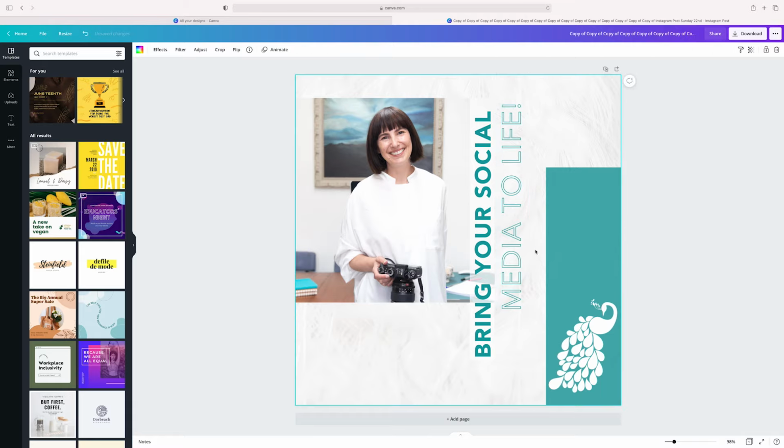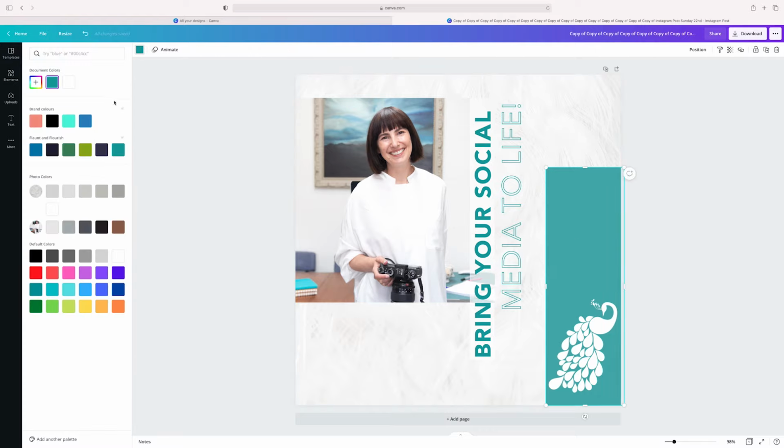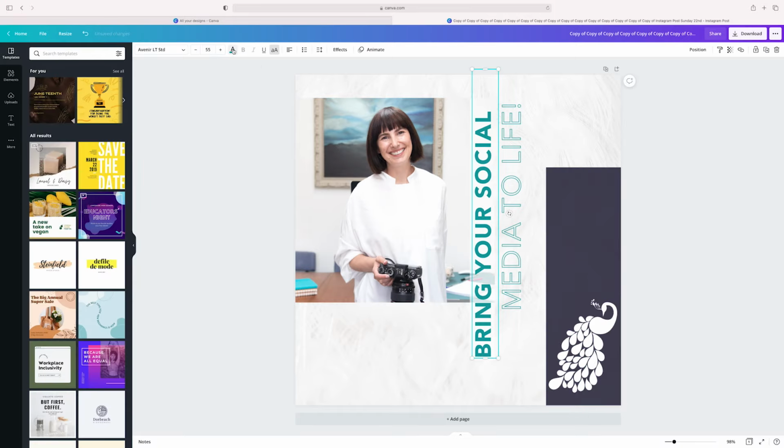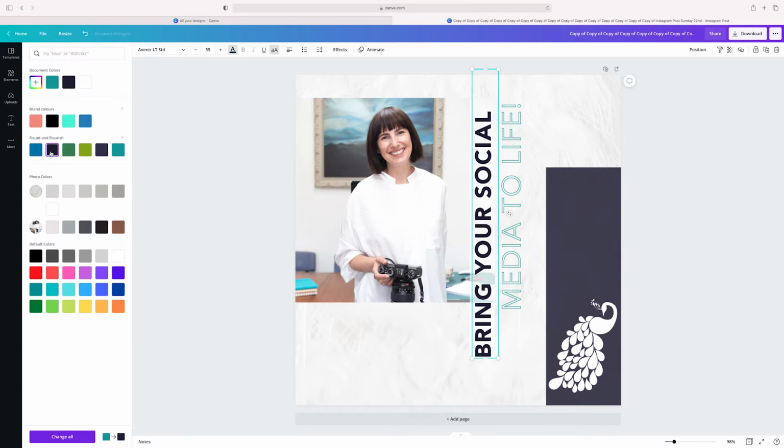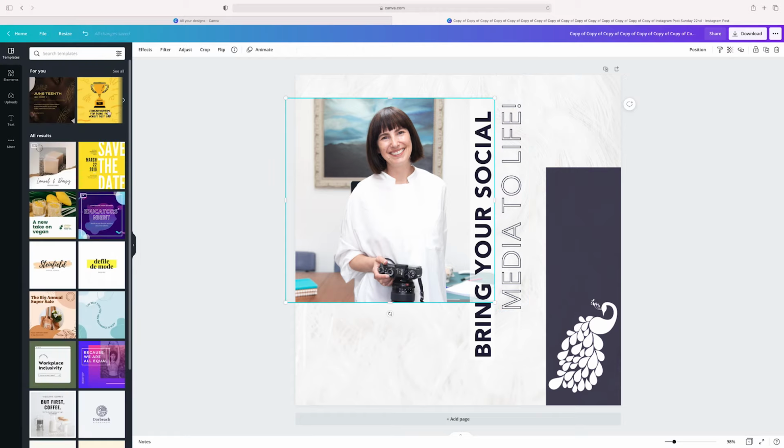Now the last post that I did was in these colours, so I'm going to change those, and because I'm working from a template that I basically just redo every time, I want my darker purple. And these are all my brand colours, so it's really easy for me just to go in and select what I'm looking for. And then I want a picture that makes it seem as if something is coming to life.